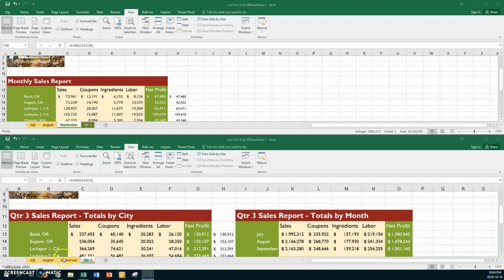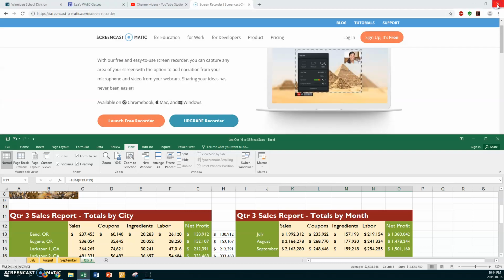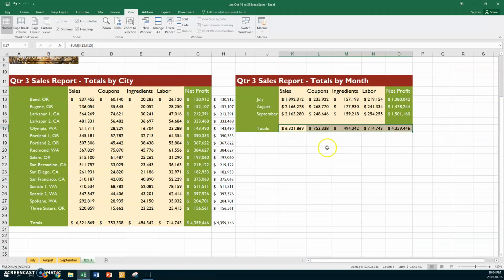So now you can see that we still have Sales 1 and we still have Sales 2. Alright, so we don't need Sales 2 anymore. It was just a view, so we can close it out. It's not going to ask us to save or anything like that. And now we are back to one view, okay, our original document which we always had, and save it.